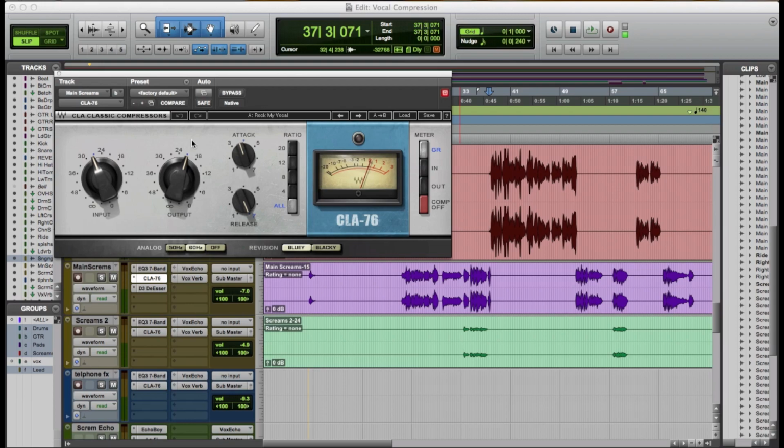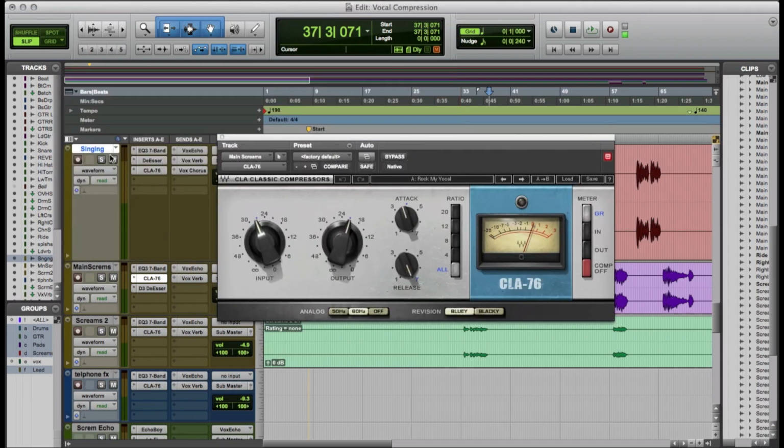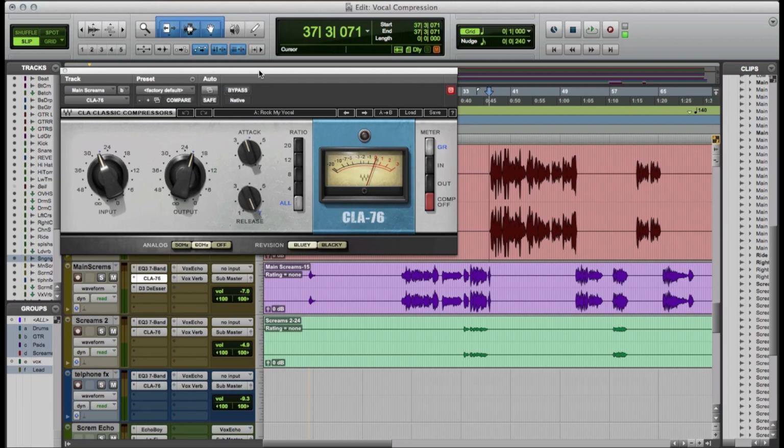So with that said, what I decided to do when I first got these vocals, you can see on my Pro Tools session that I have one track called Singing and one track called Screaming, both of which I'm using the CLA 76, and that's what we're going to focus on today as far as the preset aspect. When I started to compress these vocals, I started like, okay, compression, let me start with about 3 dB of gain reduction, see if that works, so on and so forth. Am I getting what I want out of it? And truly, I didn't get what I wanted out of it.